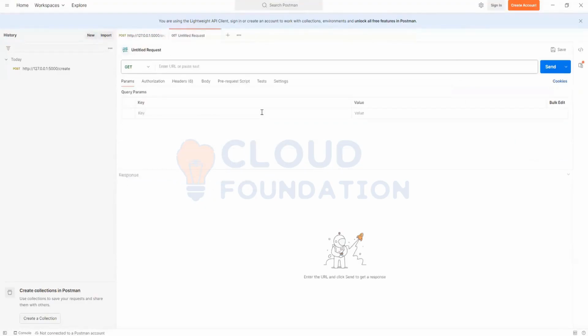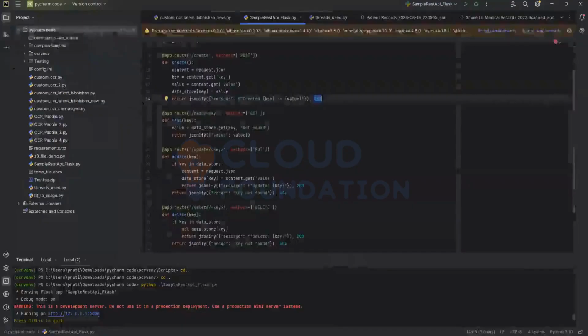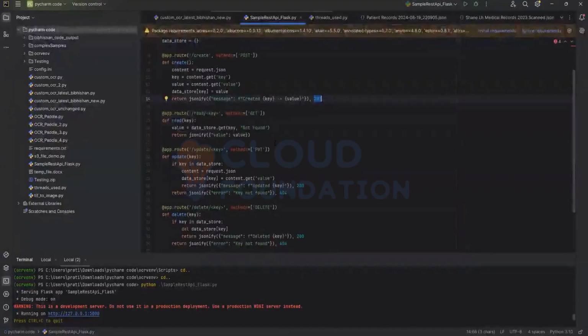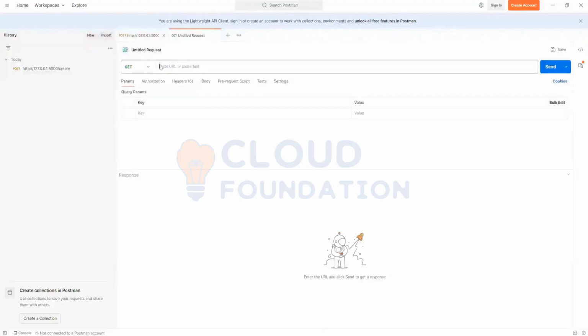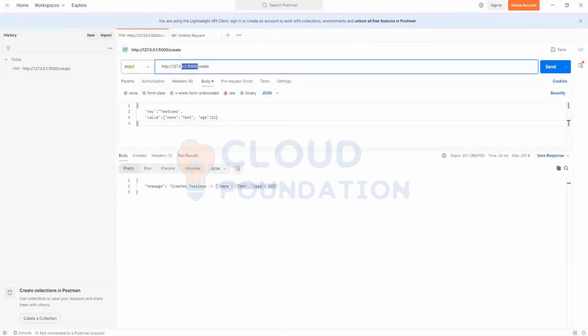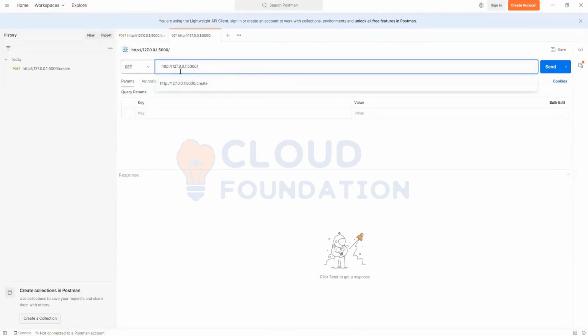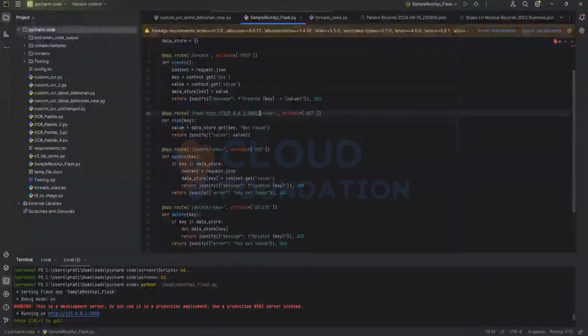Now, once we have created, let's try to read the data. You know that once we have created it, it will be stored in our database. Let's look at that.